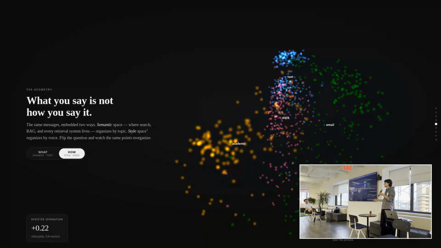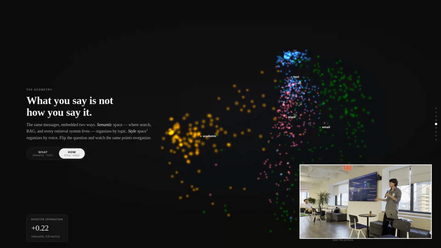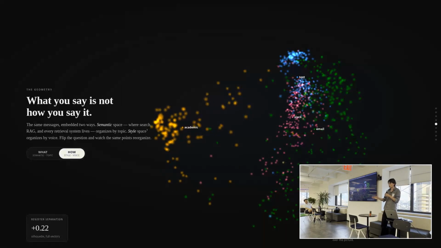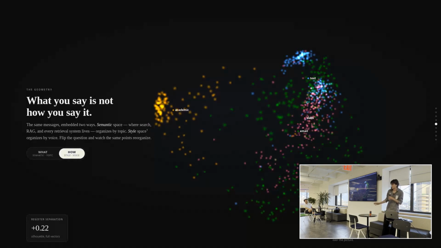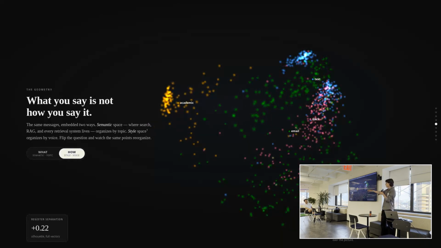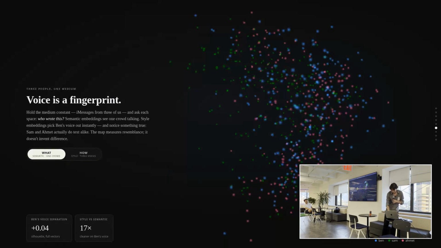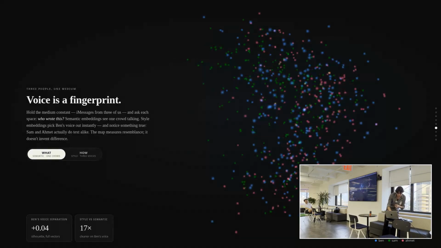So again, this is pointing out that the field of retrieval has not really been targeting this idea of personalization and tone of style. We've really just been after retrieving semantic information, which is way more the layer that Anna is talking about. Okay, so this is a fun one.